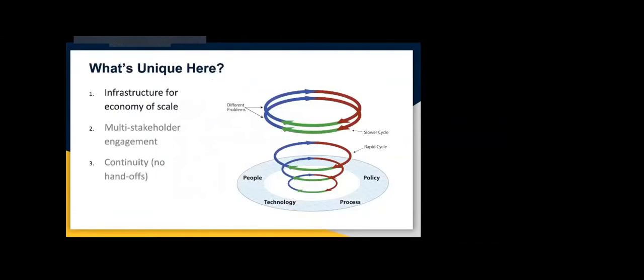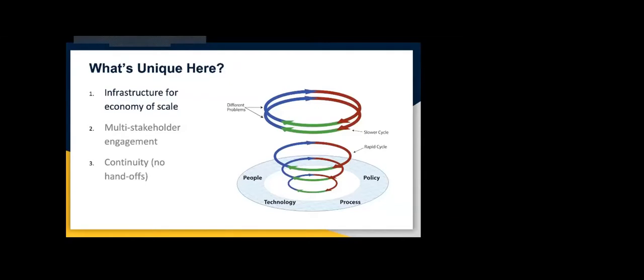A few things are unique about the learning health system approach. And the first, which I'll dwell on for just a moment because it has not been covered yet by any of my colleagues, is this idea of infrastructure. I'm talking about infrastructure because it figures prominently into the design of our HILS educational program, where the I in HILS stands for infrastructure. A way to think about learning health systems is as a collection of these learning cycles operating at the same time, but each focused on its own health problem and monitored and governed by its own learning community.